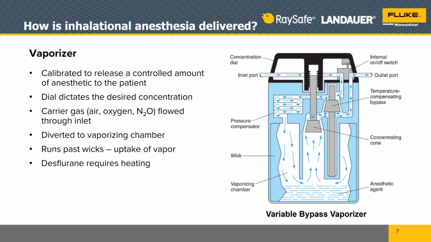Yeah, and some things to note here are that this system is, I don't know if you guys have dealt with one, but they're very, very heavy. They're not the easiest things to move around, and they're sensitive to angle. So that wicking system, you see that fluid there at the bottom, the anesthetic agent, that's typically filled through a bottle that is keyed. So you shouldn't be able to fill the wrong agent in there, but you can if you try really, really hard. We've been assured of that by some customers.